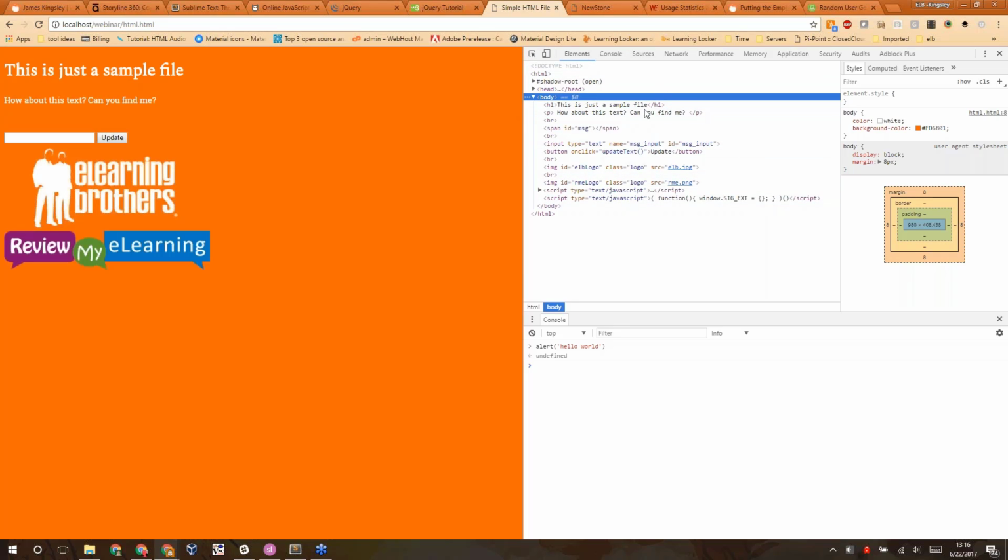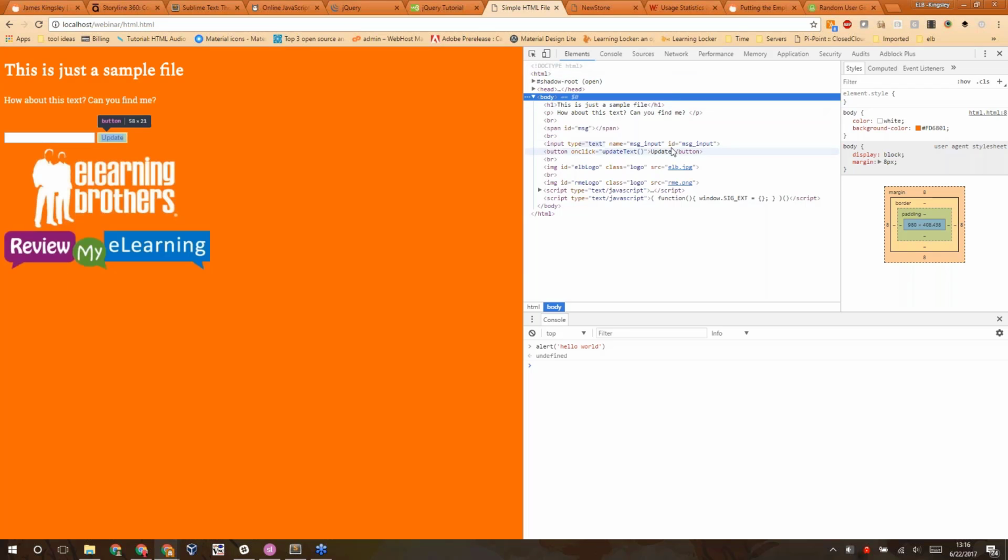Anyway, that's what I was just trying to point out. This is different than looking at the source of the file, because this is showing me how it's being rendered right now. Now you notice that as I'm moving my mouse over these items, it's actually highlighting each one of those for me. That's pretty cool.